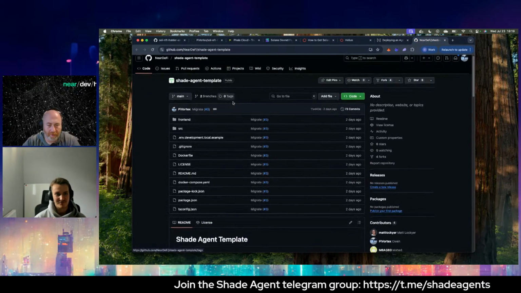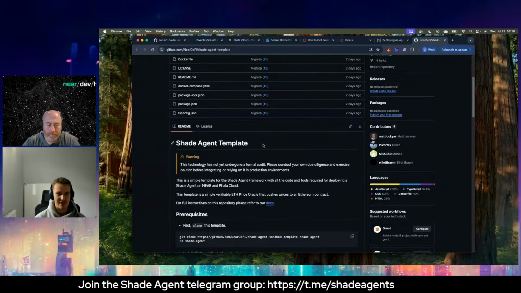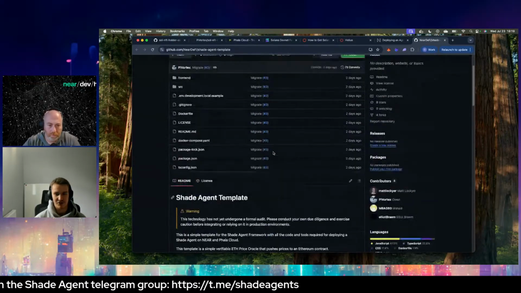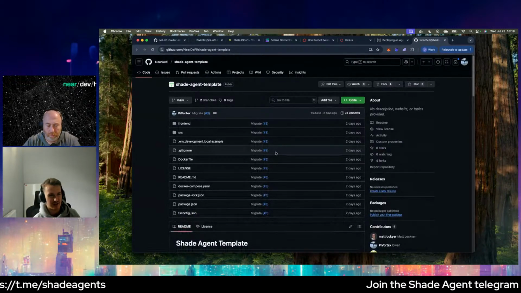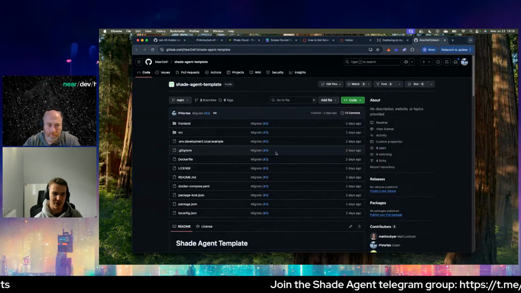Right, of course. So this is our template here, which is actually just a verifiable oracle that pushes the price of ETH to a Sepolia contract.